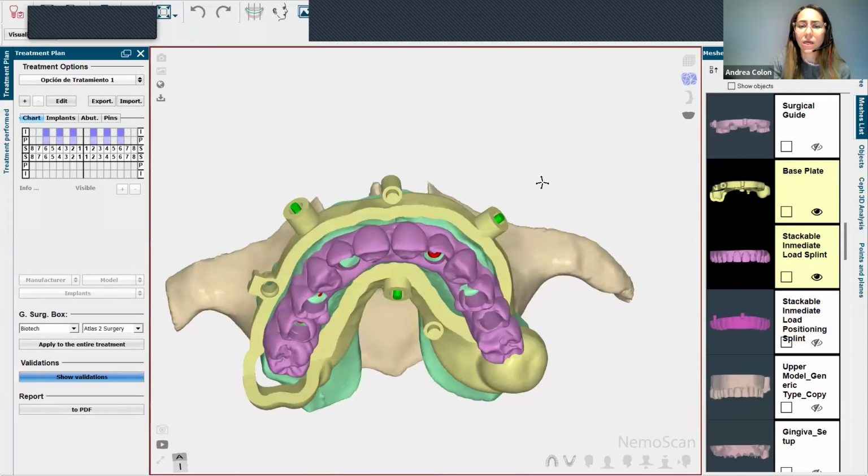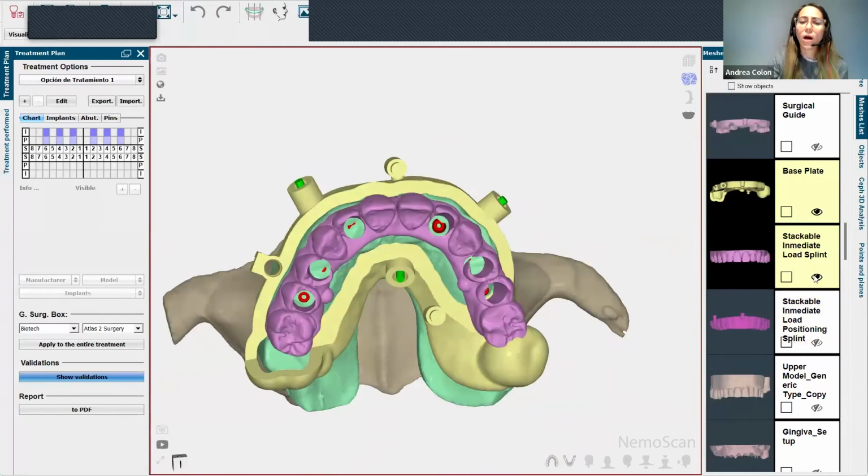But basically, all our products are going to be based on predefined workflows. This means that you can have step 1, step 2, step 3, and do whatever the software is asking you to do to have the final product. So it's going to be very user-friendly to do. And of course, this kind of design that sometimes is very tricky to do will be easier with this kind of workflows.